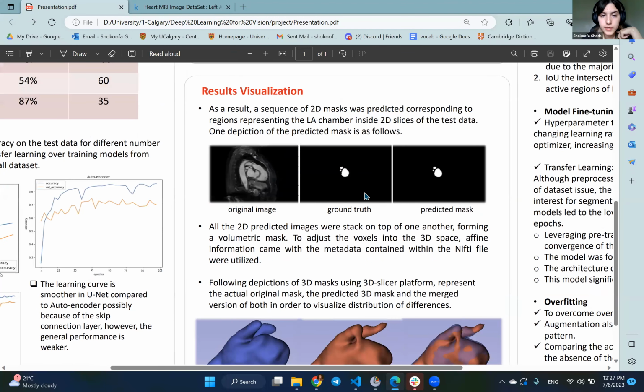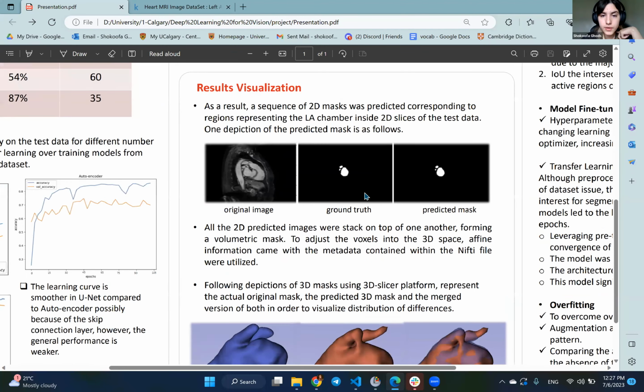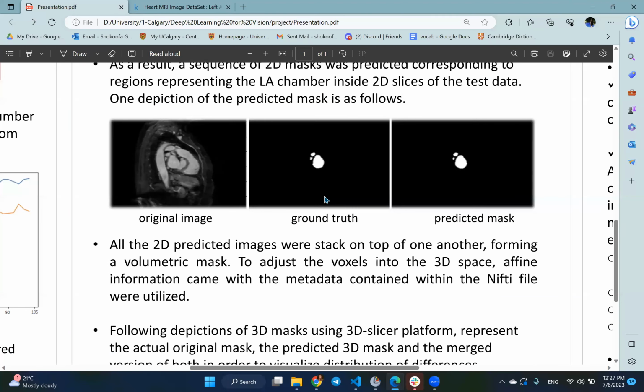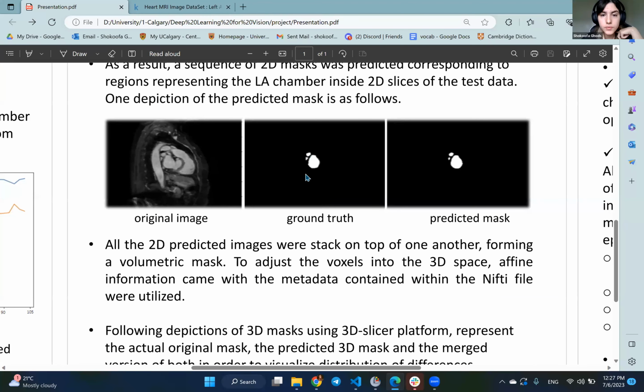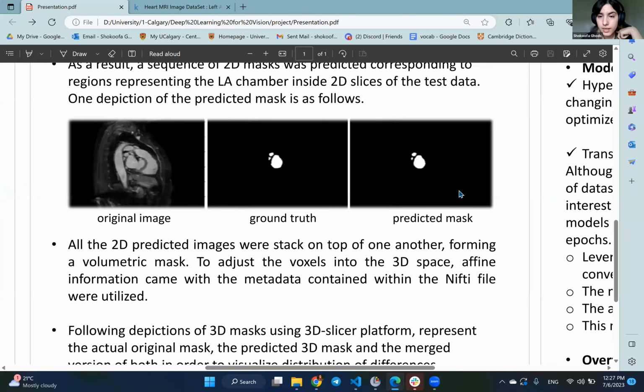I also continued training our model. You can see here the ground truth of our data, and this is the predicted mask using the pre-trained UNet model. It shows that it is highly accurate.